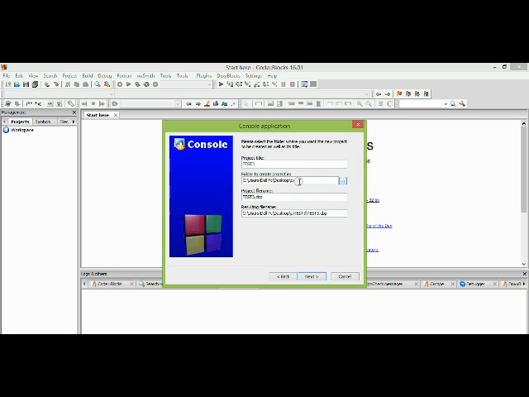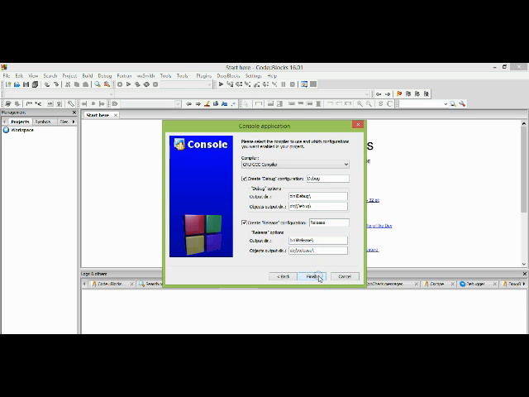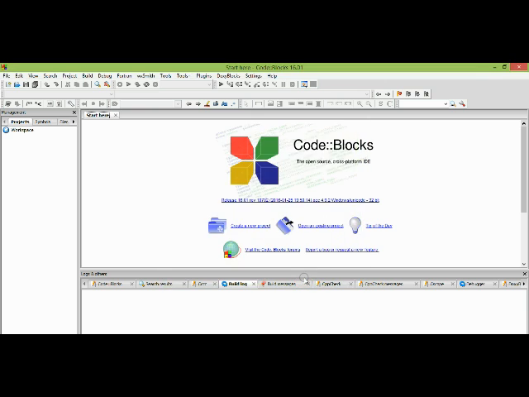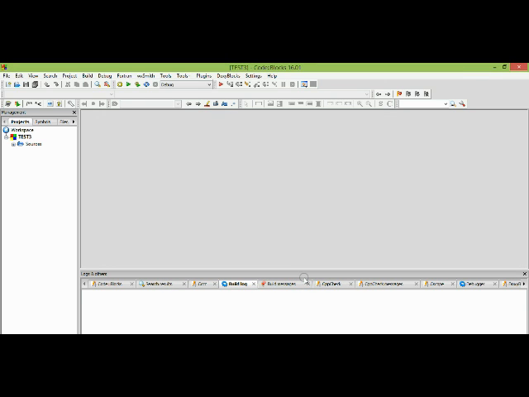If you want to change it, make sure that you remember the path so that if you want to see the source code, you can go there. Then click on Next. After that, you can see the compiler we are using, that is the GNU GCC compiler, and then click Finish.